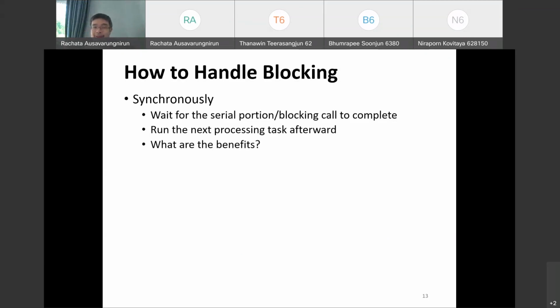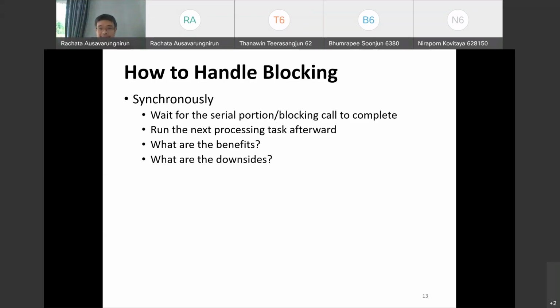So what is the benefit here? Can anyone think of what would be the upside of doing it this way? Okay, I think the easier one is, what's the downside? Can someone tell me the downside of doing it this way? Easy to follow. That's great. Actually, this is the benefit. It's easy to follow, easy to debug, and in many cases, if you run them 5 times, they're going to behave the same way 5 times. Because you guarantee this will happen before this will happen before this, since each is blocking the process, so you see the same result, right? Easy to develop, easy to debug. The downside is they are slow.